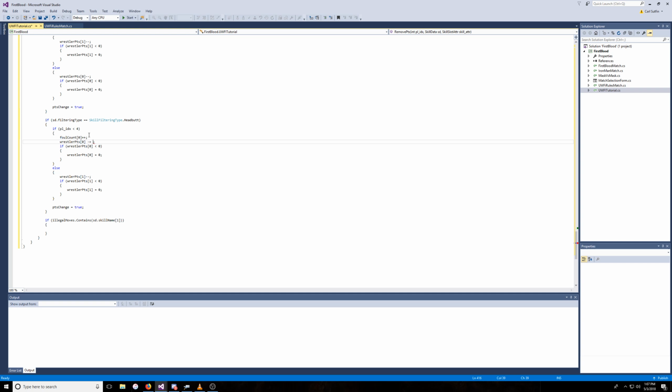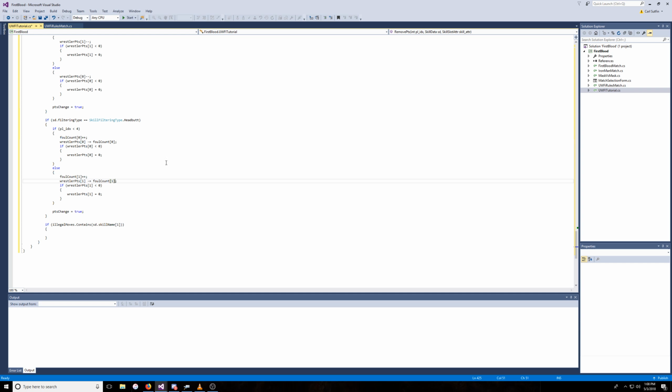So we're going to change this to minus equals foulCount[0]. And then we're going to do the same thing down here for 1. So foulCount[1]++. And then wrestlerPoints[1] minus equals foulCount[1].